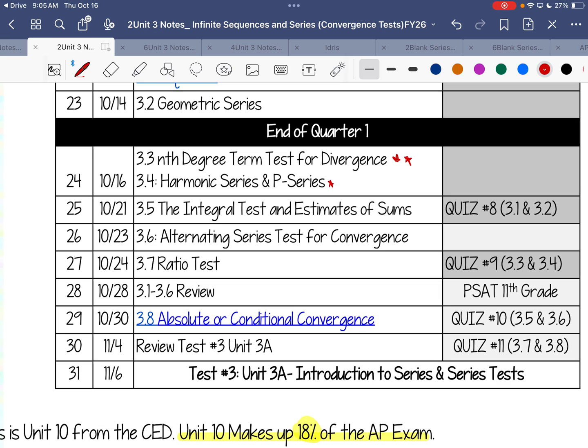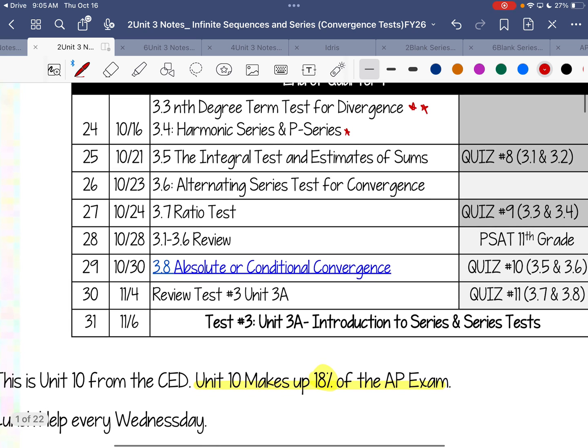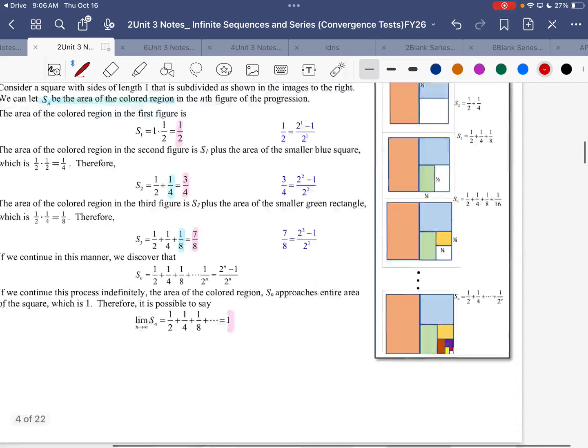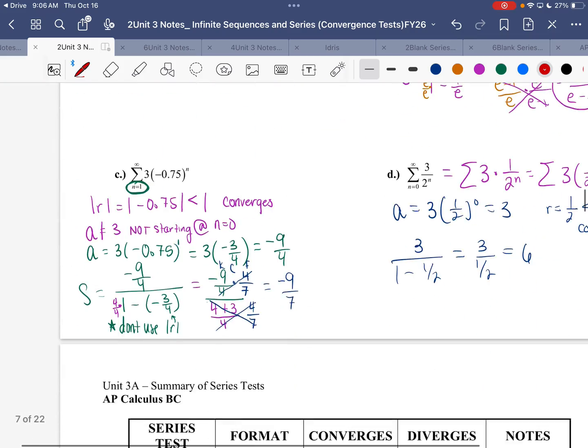Wow, how fun. And any of our 11th graders, let me look around for some red lanyards here. We got a couple. You're not going to be here on the following Tuesday. We're just going to be going through the series tests that we've learned so far. And then you come back and you get to learn more things. Yay for you. Okay, so 3.3.